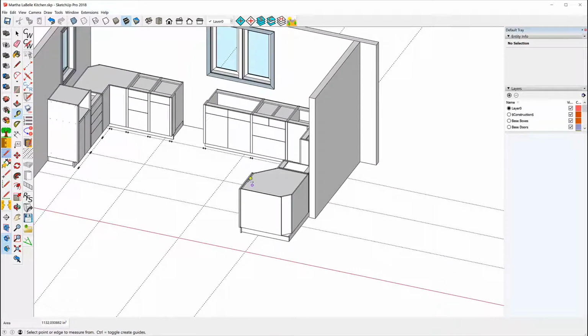While I have the base cabinet defaults loaded, I'm going to do the front of the island. Now remember, this is 37 inches from here to here. Why is that? Well, let's add 24 inches deep for normal cabinets and 13 inches deep for upper cabinets, and that total, 24 and 13, is 37. So what I want to do is change the depth of these cabinets to 13 inches.